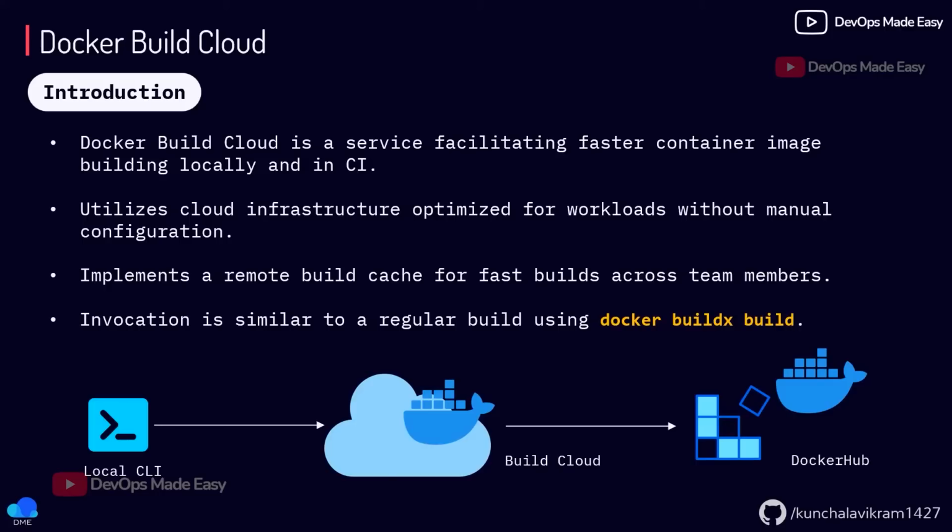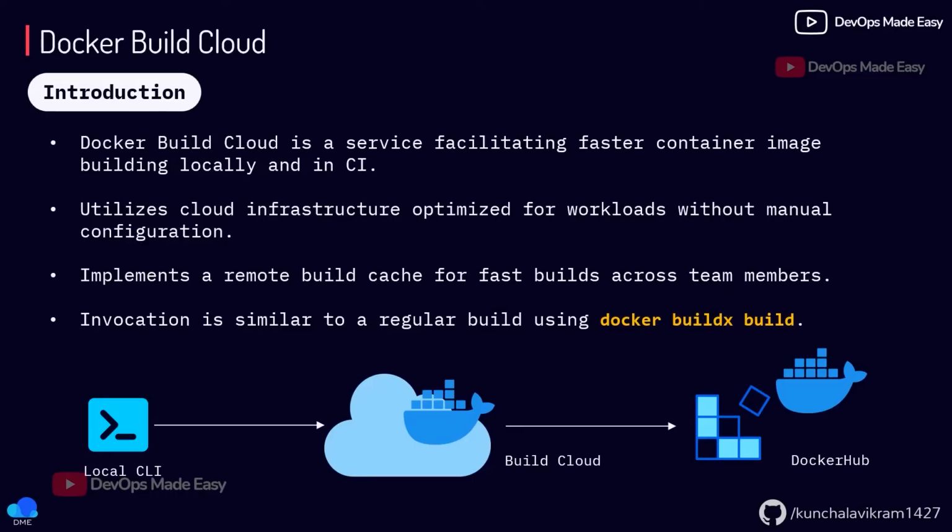Like in case you have to generate multi-platform images, targeting ARM architecture or AMD architecture, the default builder may not be suitable for that purpose. So in that case, we need to go for a different builder. I'm going to talk about the Docker container builder in the coming videos. But today we'll talk about the remote builder, where you run your builds remotely.